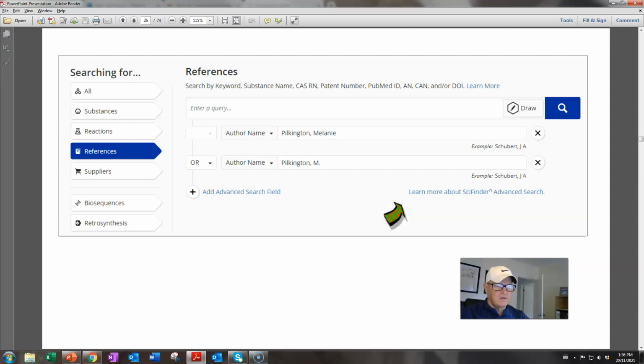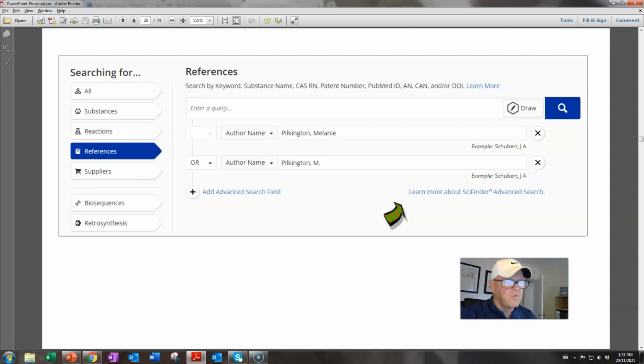On the left-hand side, you can search by substances, reactions, and references. Those are the 3 main categories. Substances meaning small molecular chemicals and compounds. This is an organic chemistry course, so we're looking for those. Reactions are really, this is probably the only database that really does reactions. So you can find out how to make a solvent, a starting point, searching the literature by using a different tool by reactions. And it allows you to search by references as well, meaning the bibliographic databases, authors' names, titles and keywords, abstracts, words and language that can help you find.